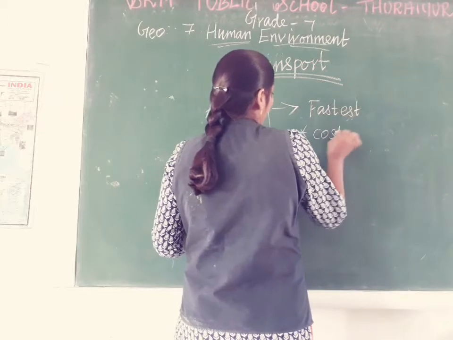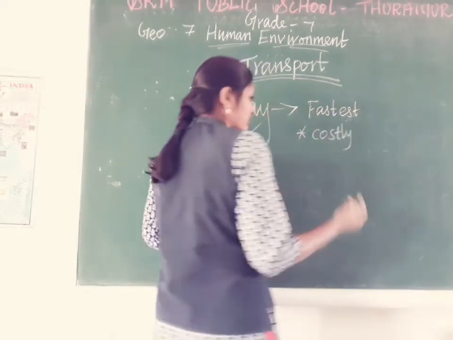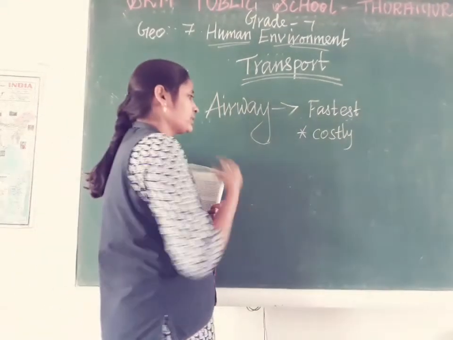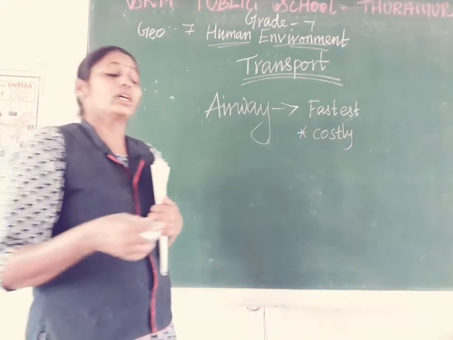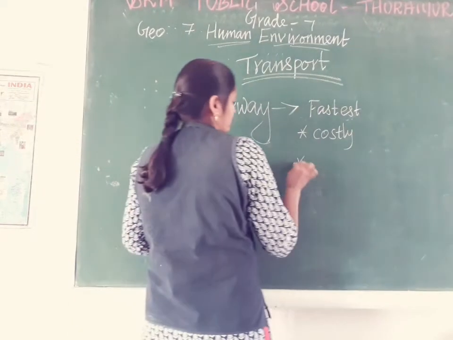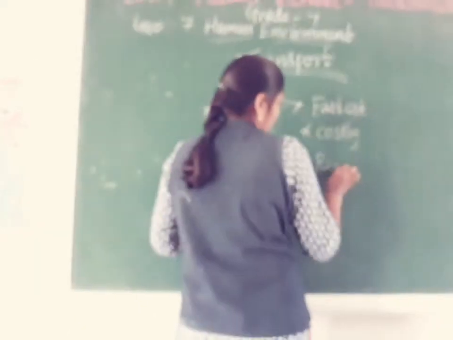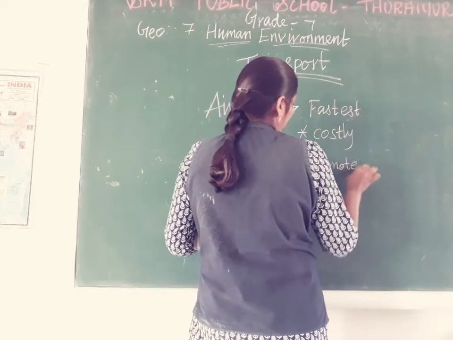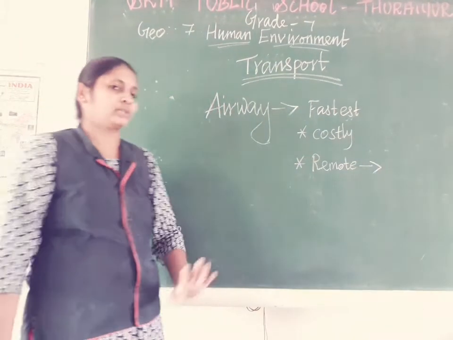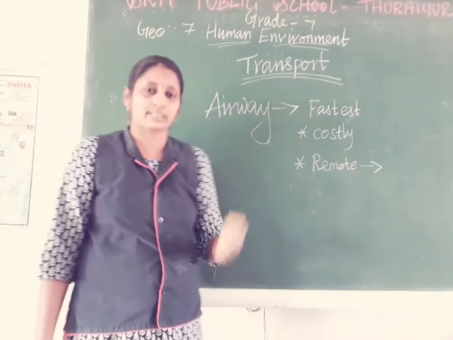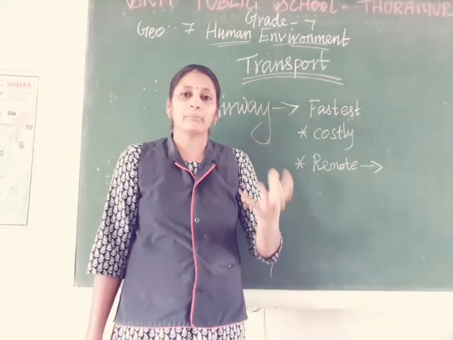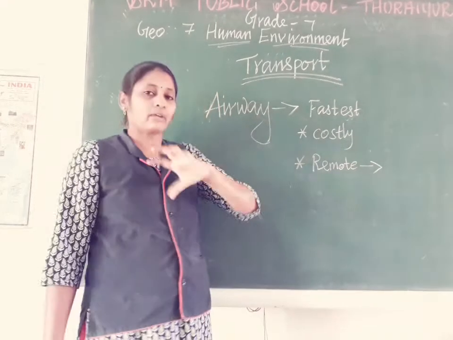The cost is also very high. Airway is the fastest mode of transport, and a costly one. With the help of this transport, we can reach even remote, dense forest areas. Suppose in any remote area the people are not able to reach us, we can move only with the help of airway. Suppose there are natural calamities like flood, earthquake or volcano eruption, and some people are trapped in one place.